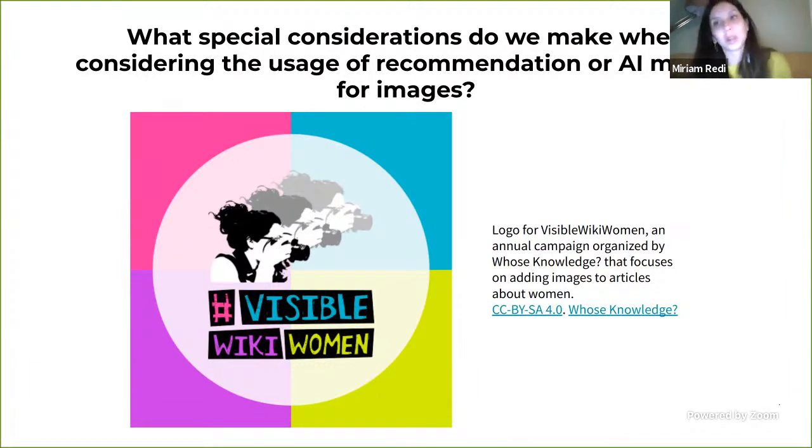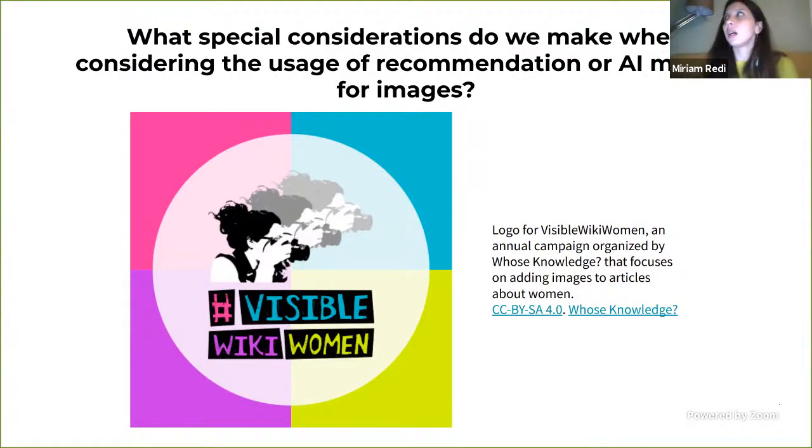In terms of recommendation and AI models in the space of Wikipedia images, obviously we've seen a lot of things going wrong when it comes to AI models trying to classify or organize images of people. So we are aware of all this problem of how AI models can be discriminative, and the reason also why we are only slowly introducing machine learning into this problem is that we know that when it comes to machine learning and images, these can create some biases that can propagate across different projects, right?